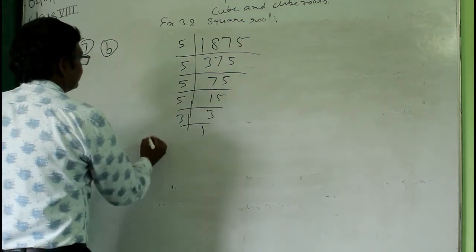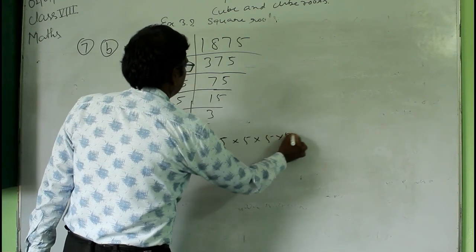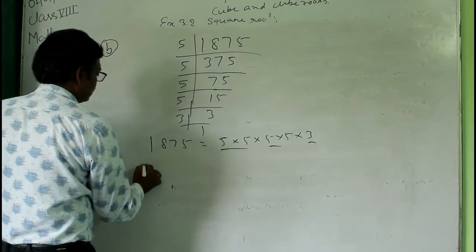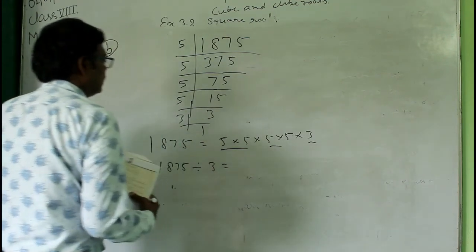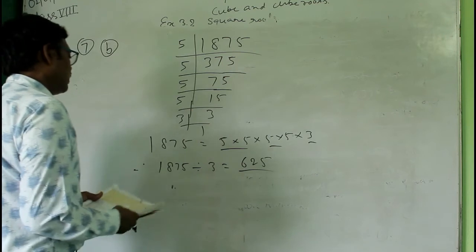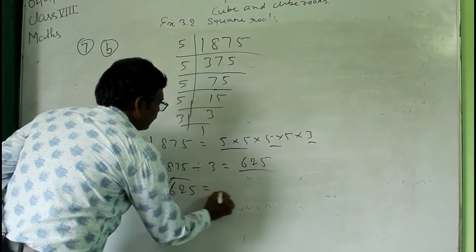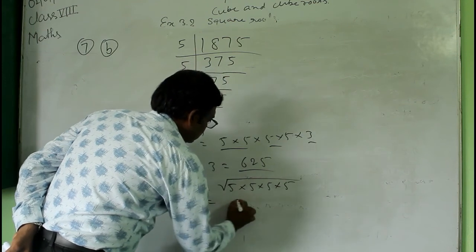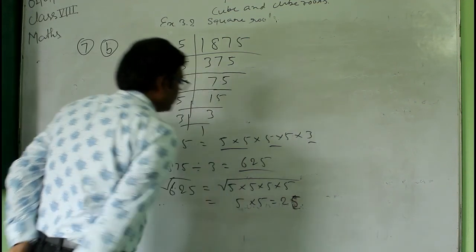This here, so here you see that here 3 is not taking the pair, therefore you will divide this number by 3. Okay, then the answer will be 625. So this is the perfect square, and we have to find the square root of this number also. So the square root of this number is equal to 5 into 5 into 5 into 5. So here the answer will be 5 into 5 equal to 25. So the square root of this number is also 25.